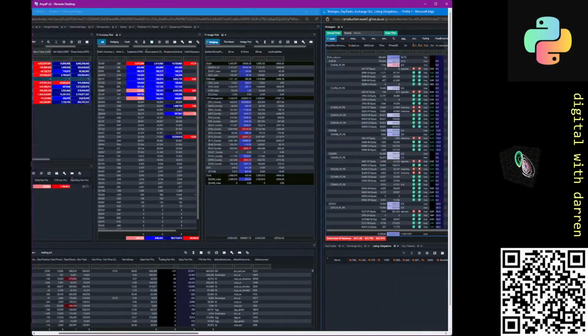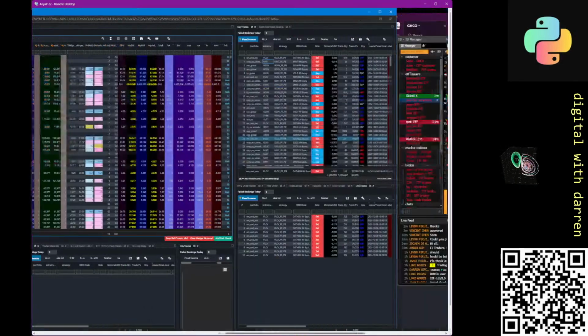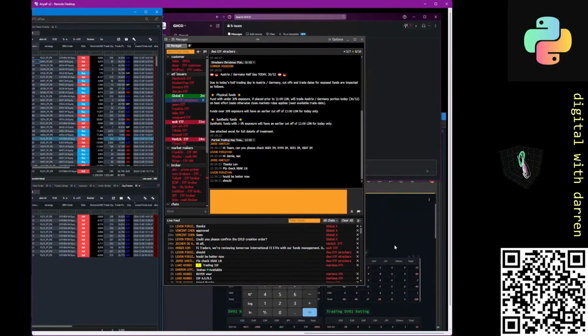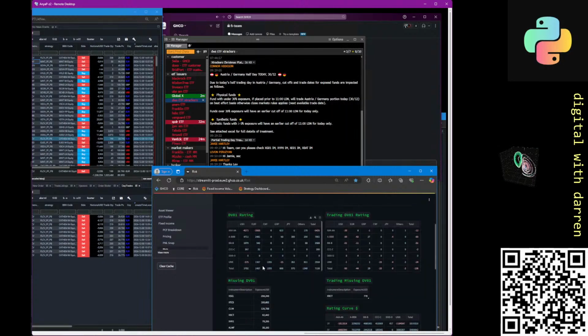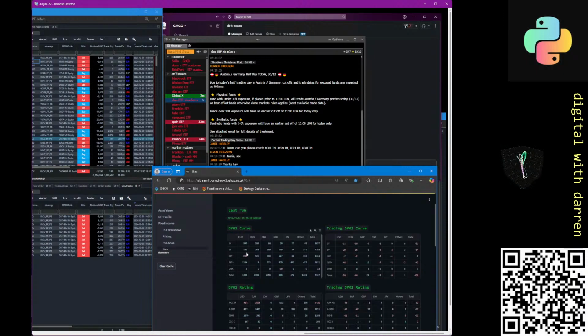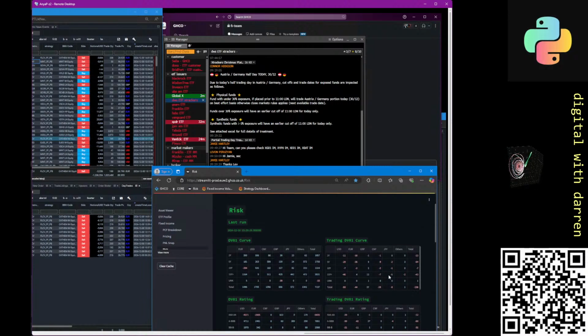But what actually is this? We've got some sort of risk management tool, but actually a better risk management tool is at the end over here. We can see our DV01 over here, and these are some of our counterparties. You can see the DV01, or the risk that's on the book per basis point in bucketed risk, and then our trading DV01. We've sold lots of things today, so our positions are reduced in terms of rates risk. That's kind of what we have.